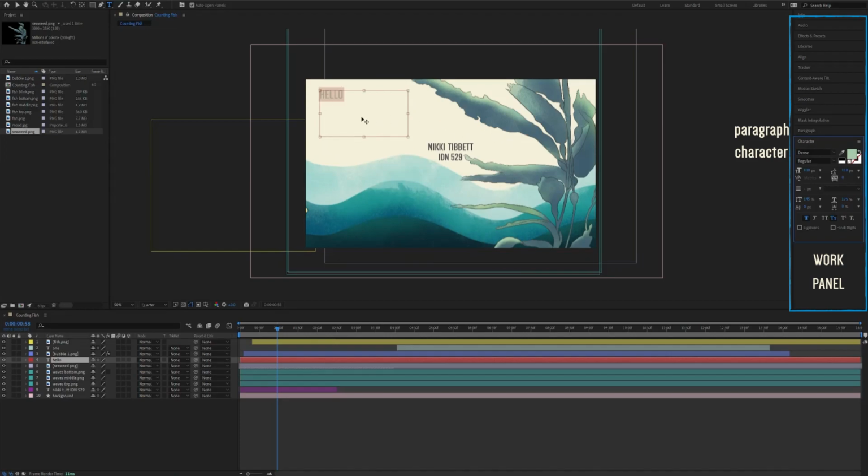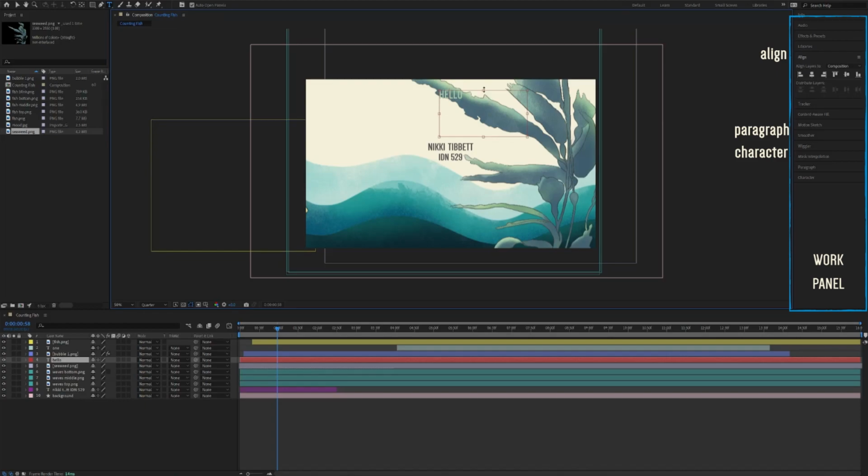You think, well, that's great. I guess it's kind of aligned to the left, but what if I wanted it aligned to the center of the page, like my words are here, my text is here? No problem. You're just going to go up to Align in your work panel and you can see different options, align left, horizontally, right, etc., for how you want it aligned in your composition. And in this case, we just are going to do it in the center. And if I want to, I can just grab it and move it down. Okay, so align, paragraph, and character to change different options with your text.